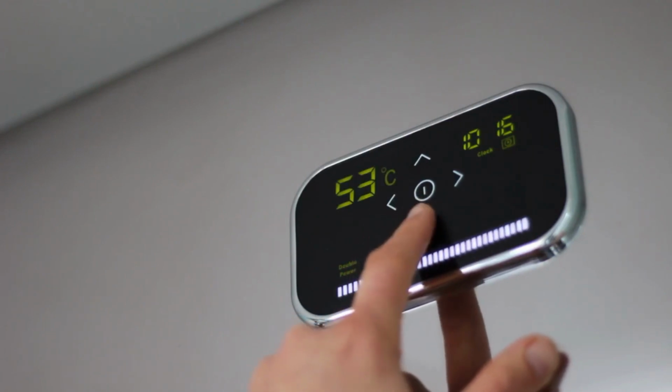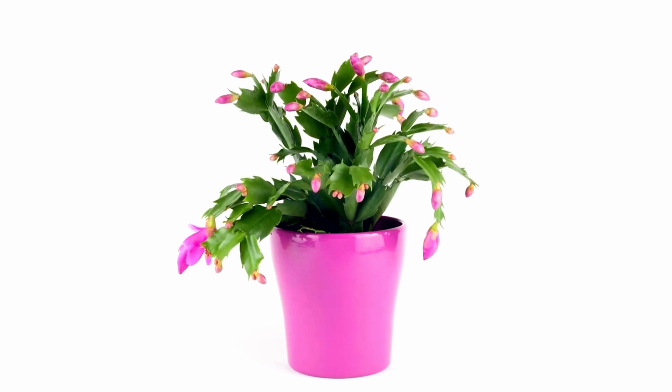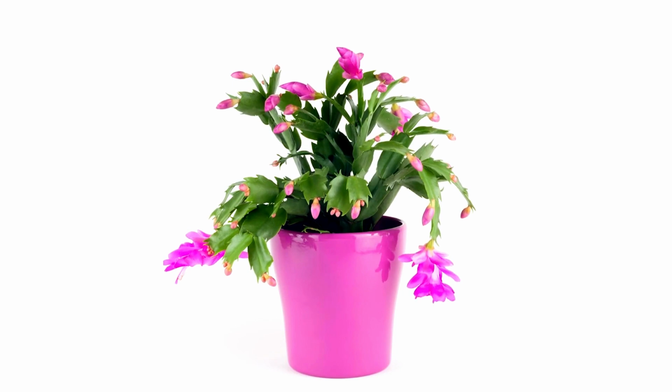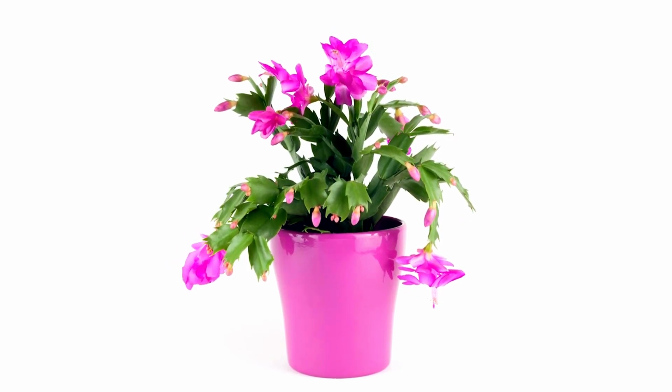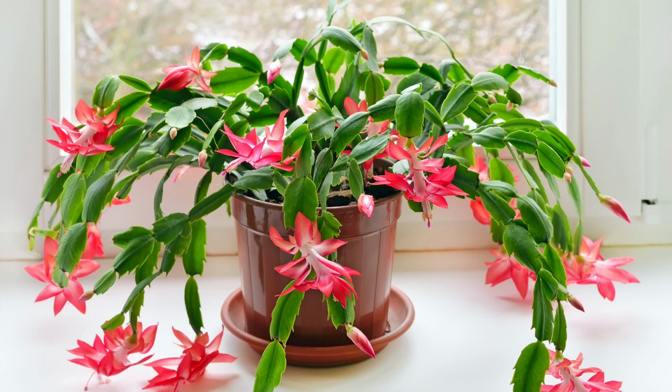And there you have it. The keys to unlocking the mystery of why your Christmas cactus isn't blooming. Remember, it's all about providing the right conditions: proper light, temperature, humidity, watering, and that essential dormancy period. Give your cactus a little extra TLC, and you'll likely see those beautiful blooms just in time for the holidays.